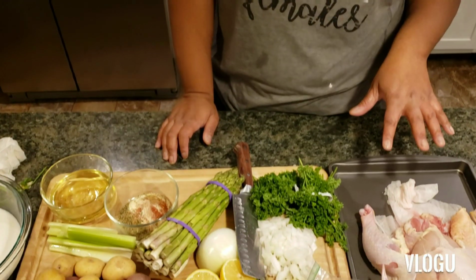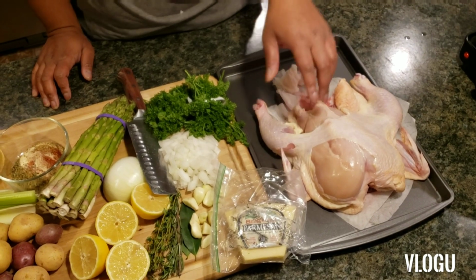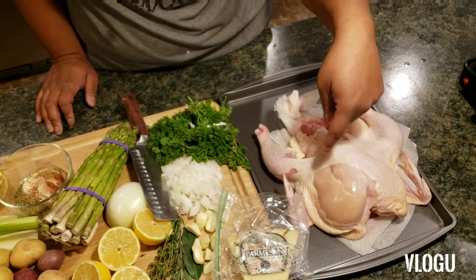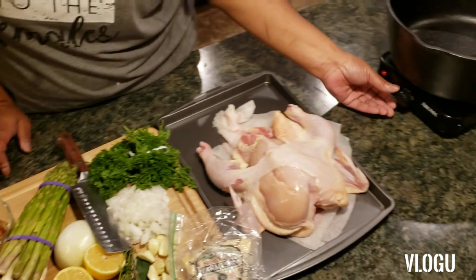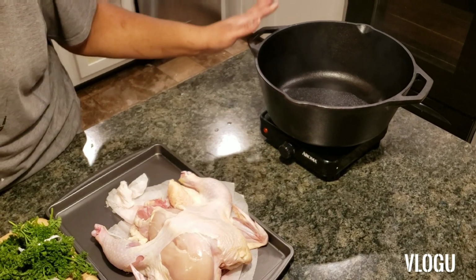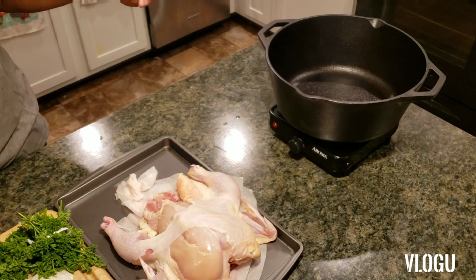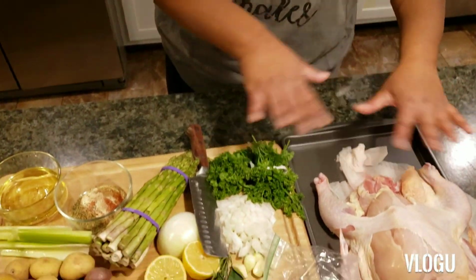So right here I have a whole chicken. Let's start over here on this side. I gave him a bath because I just believe you should do that. And I kind of messed up his skin, but don't worry about that because when he goes into this hot thing here, this is what I am using, a Dutch oven, he's probably gonna break all up anyway. I collapsed his chest down so he could lay a little flatter.